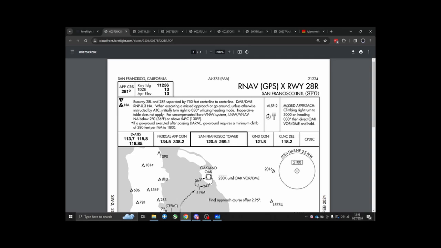Then we have the missed approach procedure, which is something you always want to have briefed when you're flying an approach. Because if you cannot make the landing, then you have to fly this missed approach. So once you decide that you have to go around, you do a climbing right turn to 3,000 feet on a heading of 030 degrees, then direct to the Oakland VOR and DME and hold there.